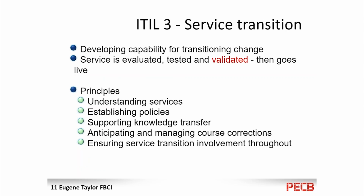Right. So now we have a look at the principles of service transition. Okay, so we've done our strategy, we've worked it all out of what we think we're going to do, we've looked at our competitive edge, we've gone through our service design, we've decided how our service is going to look and feel to the customer, what IT services are going to be party to the delivery of that. And now we say, okay, right, let's move this into live if we possibly can. Okay, there's obviously a point in which you are going into live where you will regress and probably not go into live if there's an issue. So you need to have some incident management in place. But anyway, we'll talk about that later.